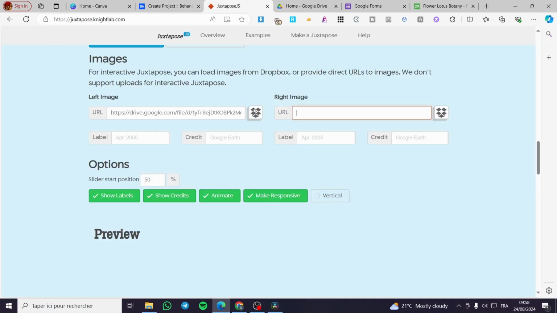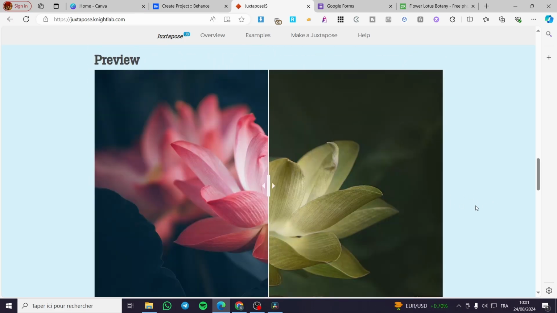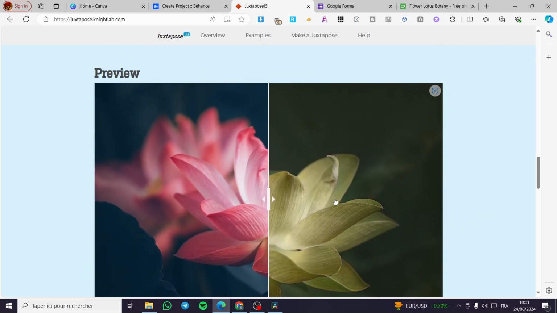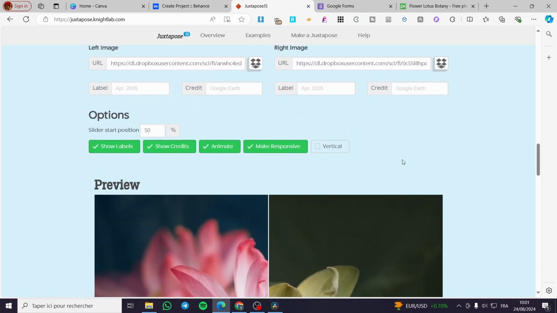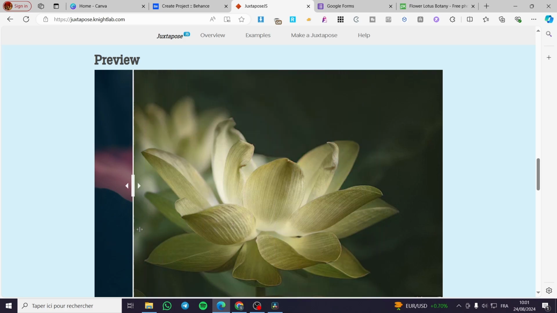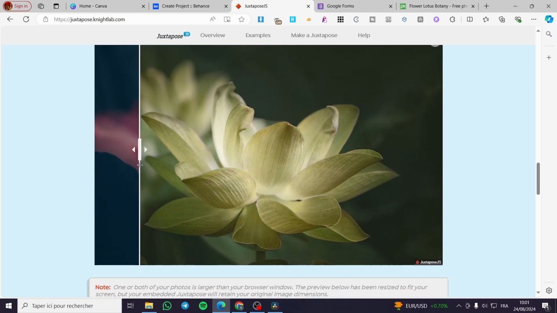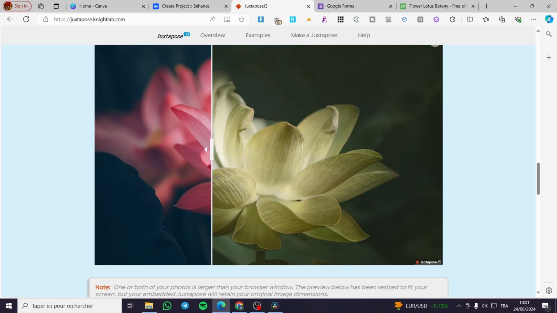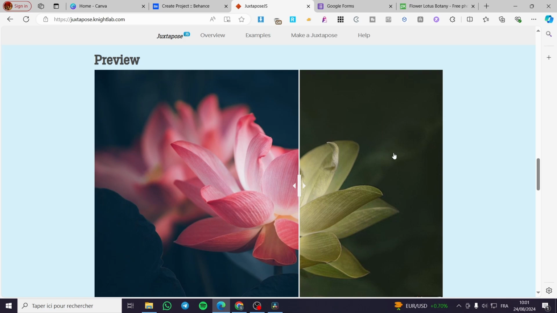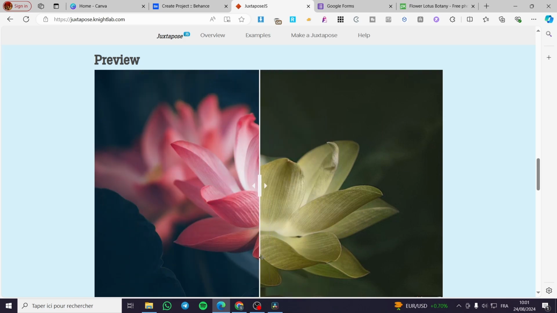Then we are going to juxtapose again, paste that image and wait for a few seconds until the preview will charge. So as you can see right there, we have uploaded from the Dropbox. Since I have had some issues with Google Drive, now we have the slider, so everything is set. The images are not superposed in between each other, but it is not a very big deal. So make sure to get the correct format for those two images, and here we have it.